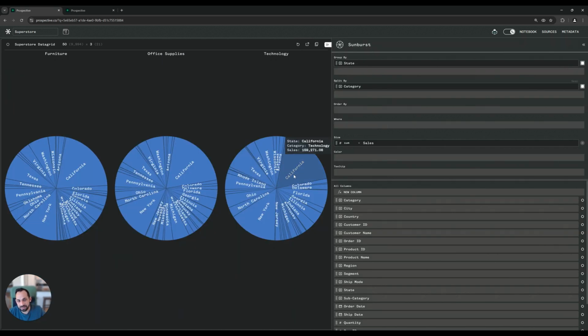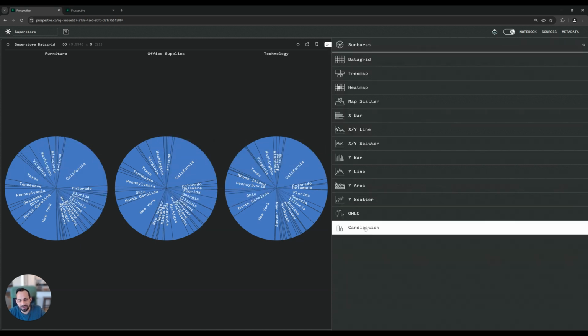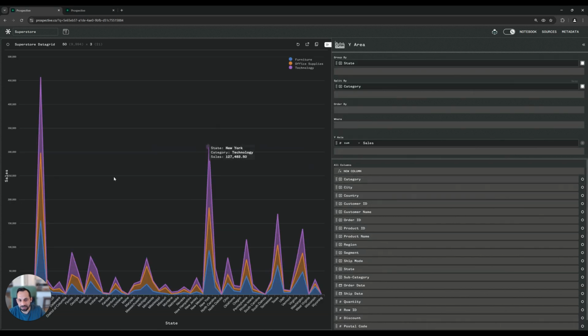One last chart type is a pie chart. Again, I can choose any of these chart types that are available to me at any moment, and you can switch between them. Each one of these chart types is going to have its own configuration based on that chart type, but pretty much the same configuration methods apply across all of them. I'll let you discover these, and I highly encourage you to explore as much as you can yourself. Remember, at any point, if you're happy with these settings, you can save your work and come back to it later.